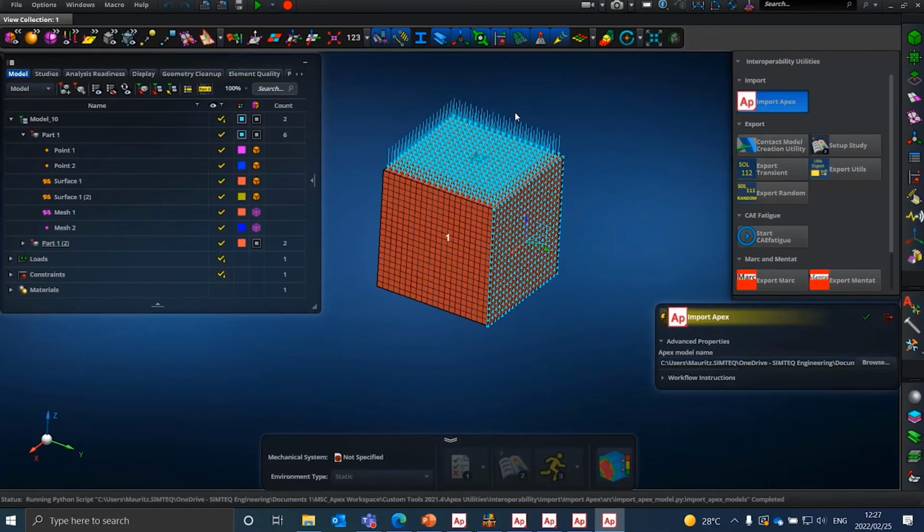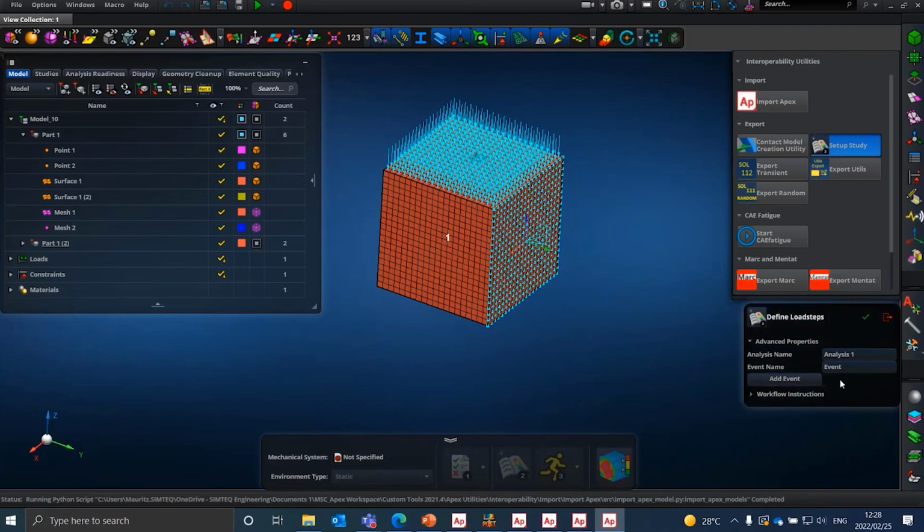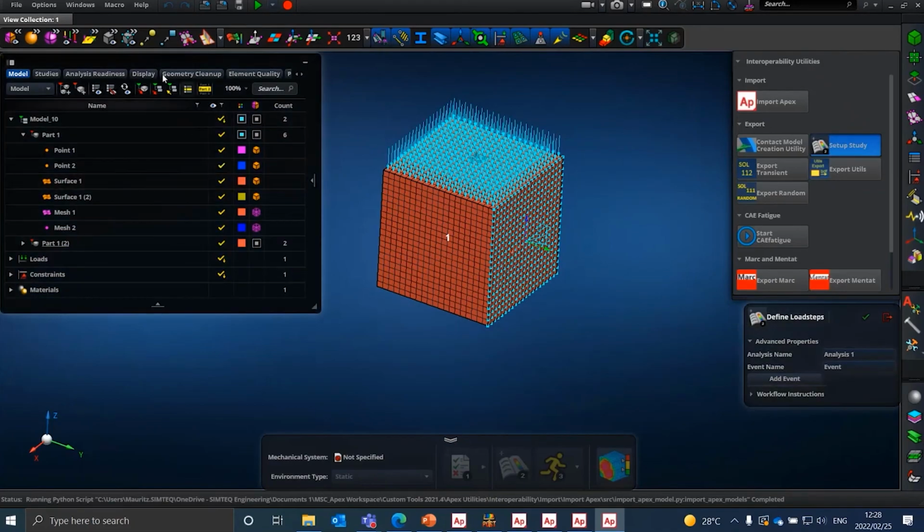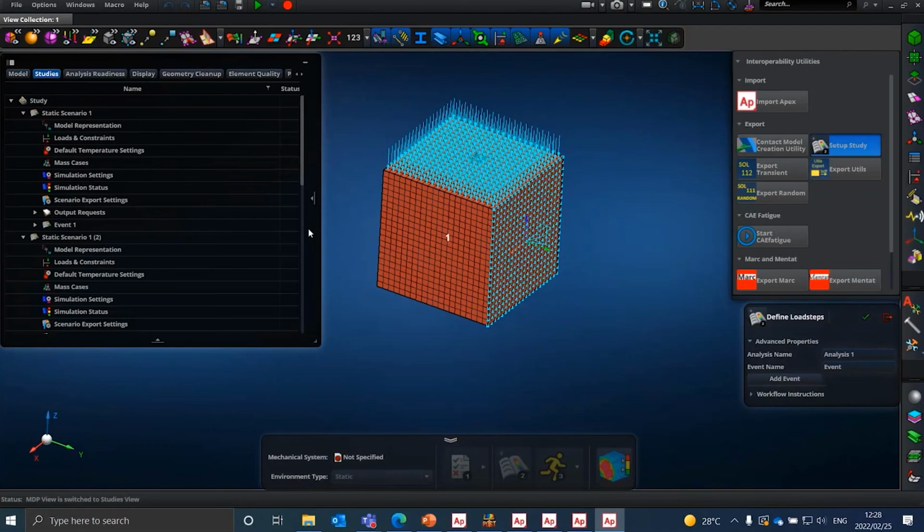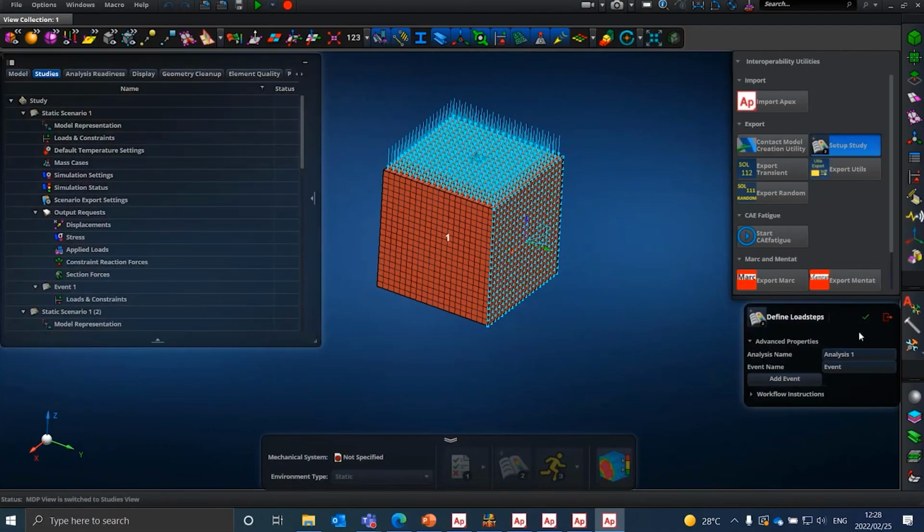This is similar to what you have in Patran, where you can import a model either into an existing model or just into an empty database. There are a few other tools here if you want to create specific studies. You can go and name these studies and add different events.